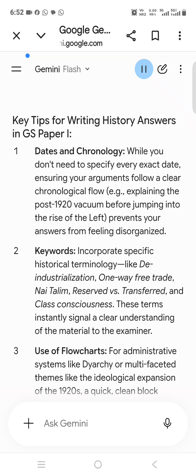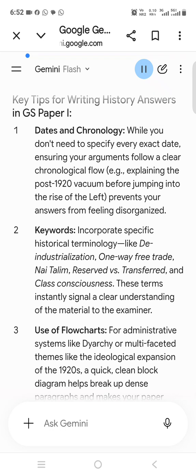Conclusion. By incorporating socialist, working class, and social justice agendas, the national movement ceased to be merely a political demand for a transfer of power. It evolved into a holistic struggle for a completely reorganized, equitable Indian society, establishing the diverse pluralistic foundation of post-independence India. Theme 3. Comparison of nationalist leaders.